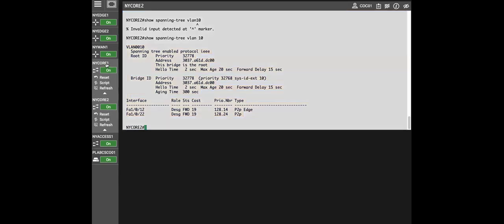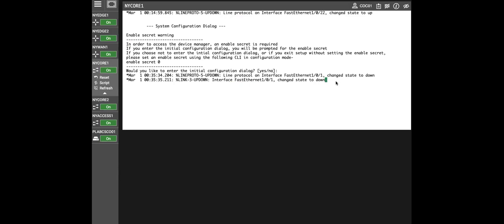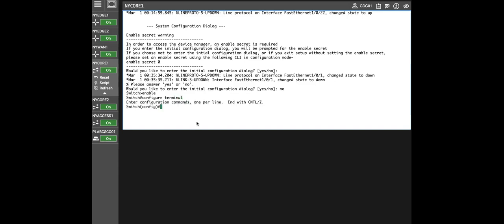Configure terminal, of course. VLAN 10 name users.